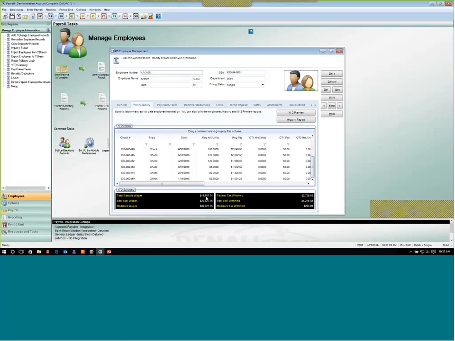And at the bottom, you have the totals. These totals represent taxable wages, Social Security wages, Medicare wages, and federal tax withholding, Social Security and Medicare tax withholding, which is what you see in boxes 1 through 6 on the W-2 form at the end of the year. So year to date, that's what you're going to see. These numbers automatically update every time you run payroll and process another payroll check for each employee.